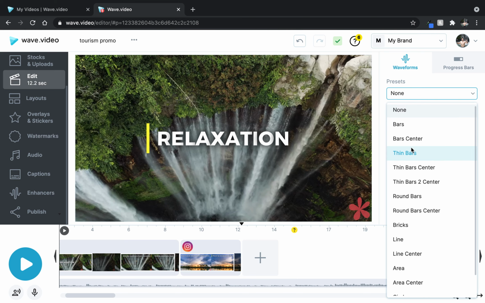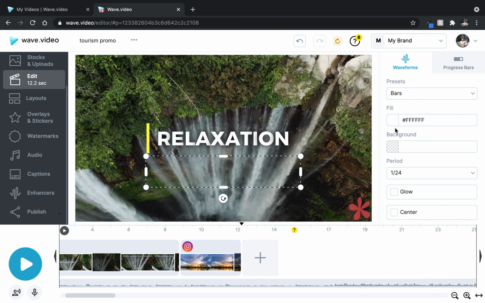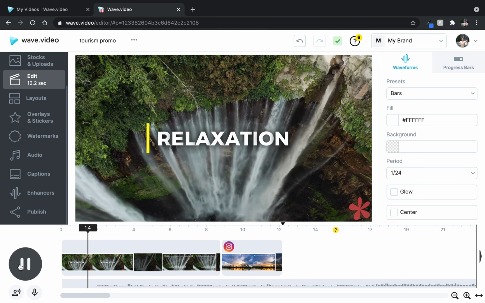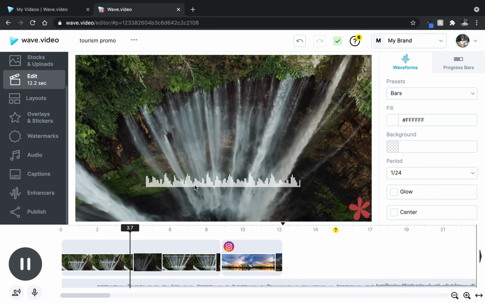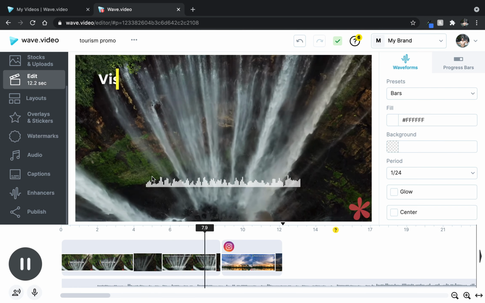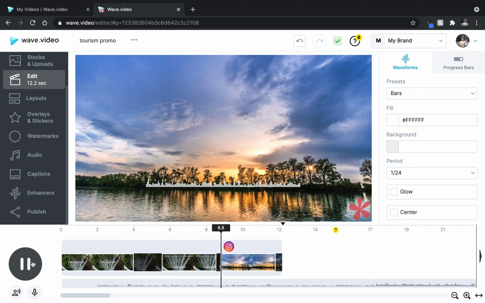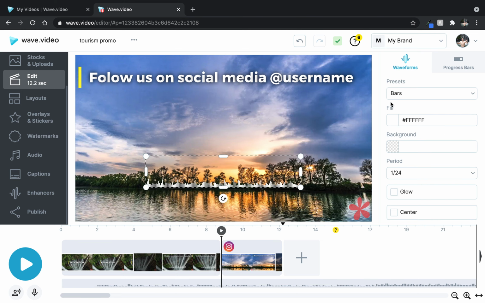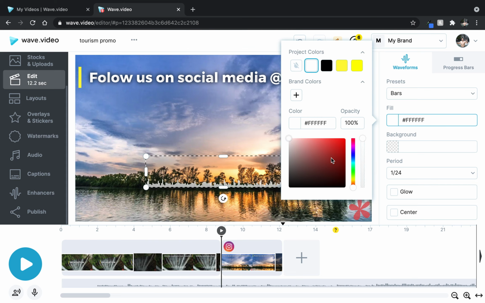So let's select bars. Okay. So when you play it, there should be some waves in there, and that's the music right now. If there was audio, the waves would move along with the audio. You can select it. Again, you can pick and choose whichever color you want for that, and set the transparency.